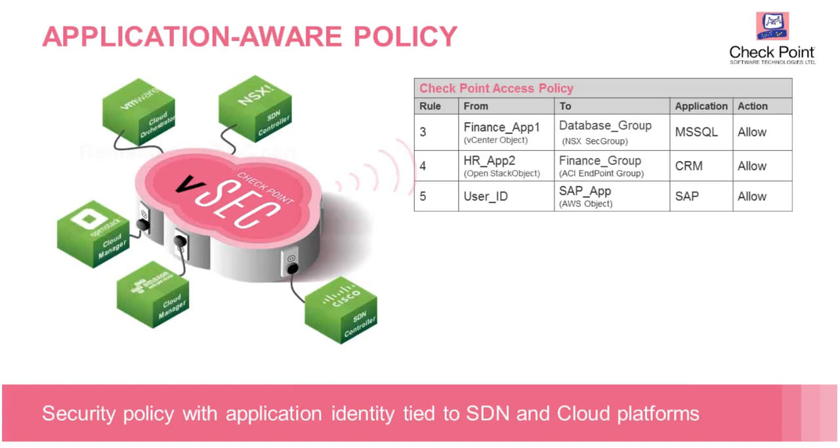And in the final rule, we have a user ID, from Identity Awareness, going to an object within Amazon Web Services, using the SAP application, and it is allowed. Let's not drill too much on the rules themselves, but you can start to see this unified policy bringing together all these environments that we're leveraging in a software-defined data center into a single unified policy, with all the benefits that we've seen and discussed up to this point, such as automation and orchestration and so on.